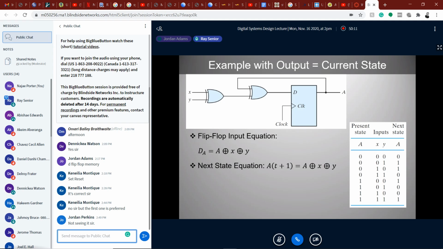Now, in the case where we XOR all 3 variables, we're to find the exclusive OR of it. The XOR gate is really an odd function gate. In other words, it simply identifies the number of ones in the inputs. If you have an odd number of 1s, it gives a 1 at the output. If you have an even number of 1s, it gives a 0 at the output. That is how the XOR gate behaves. So if you go across the 3 variables and identify where you have an odd number of 1s present in the 3 inputs, then you can identify where you would have a 1 at the output.